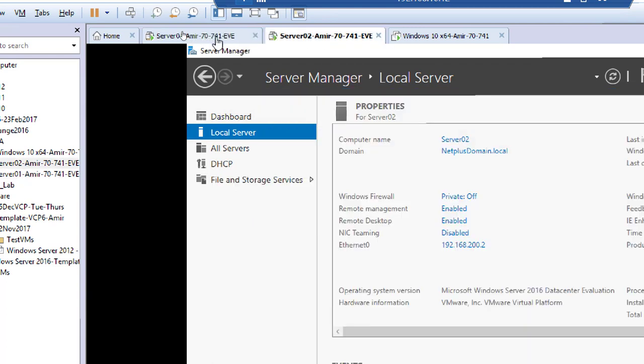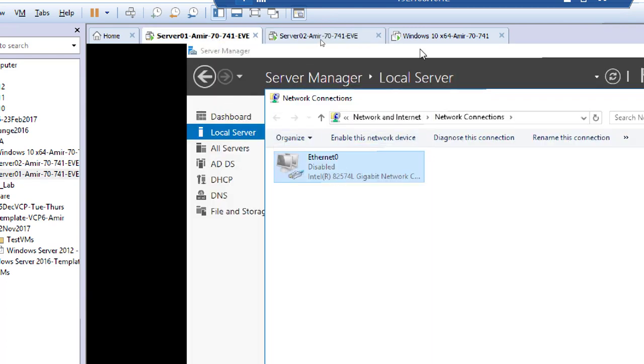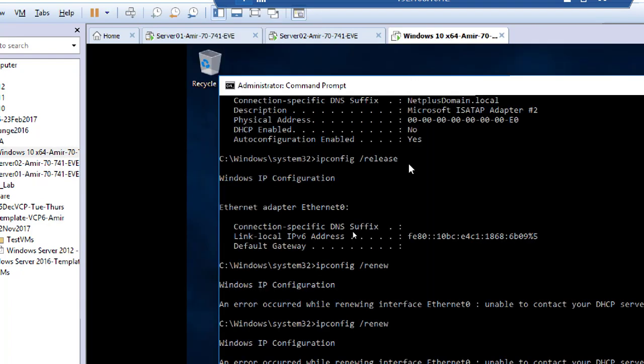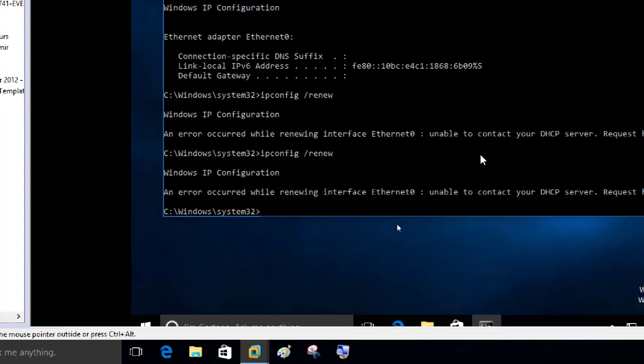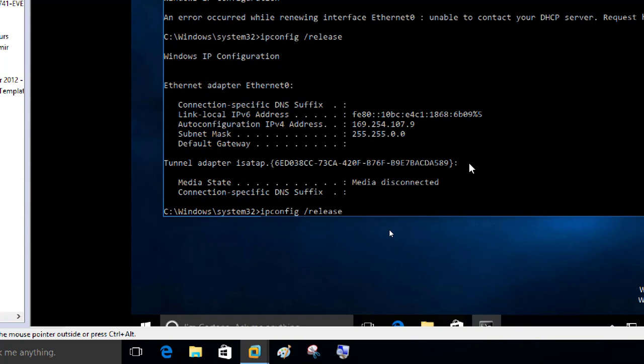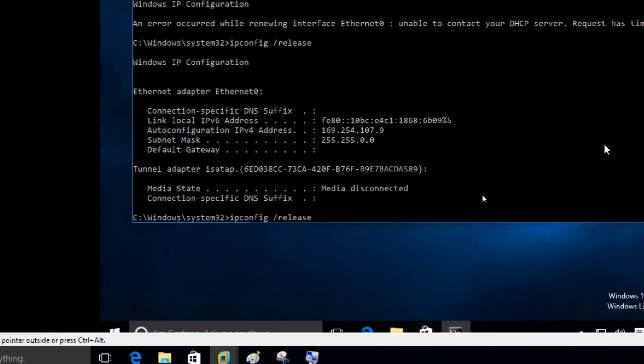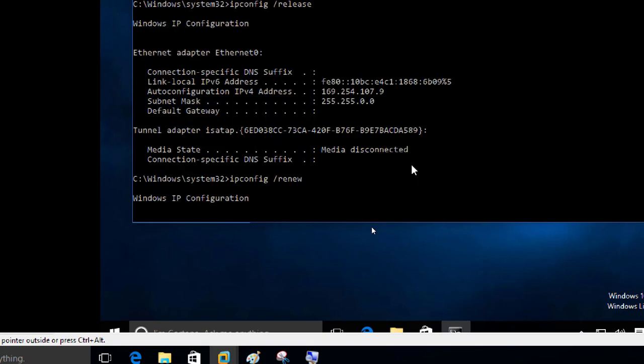Okay, guys, here I've just kept it disabled for some time now, for the last 5 minutes. Oh, okay. So here, release and renew. I'm going to release and renew again because it is disabled now for good. And it gets an APIPA 169 address. So renew. We need proof that we're getting an IP from the second DHCP. Once we do that, then we're going to crash it.